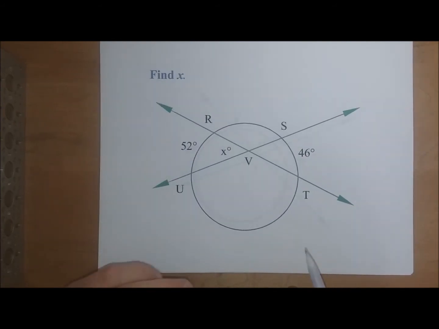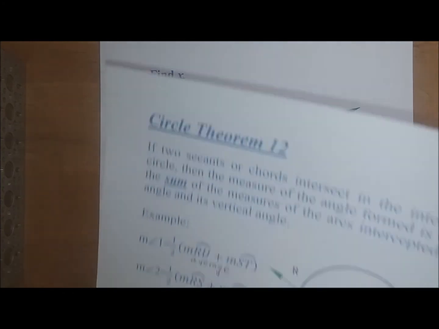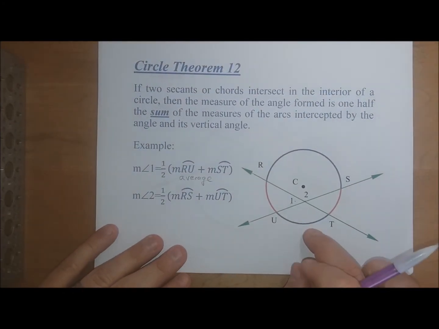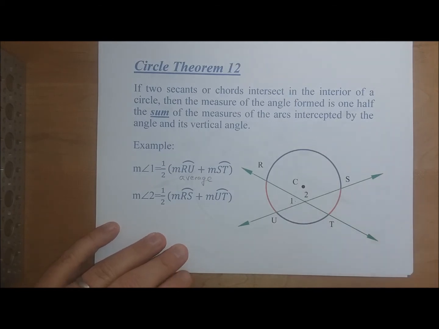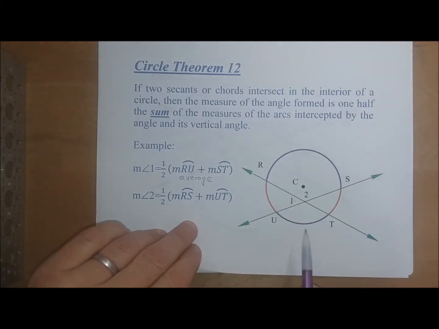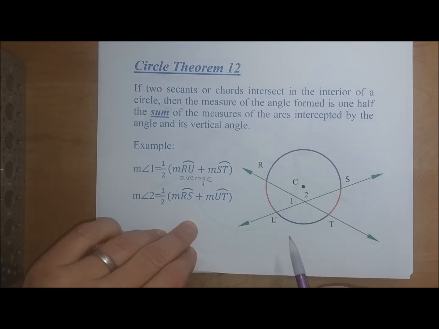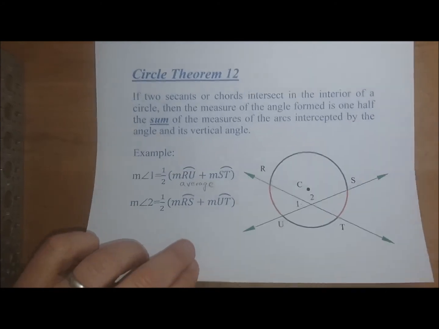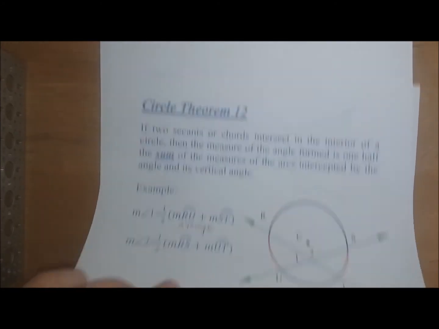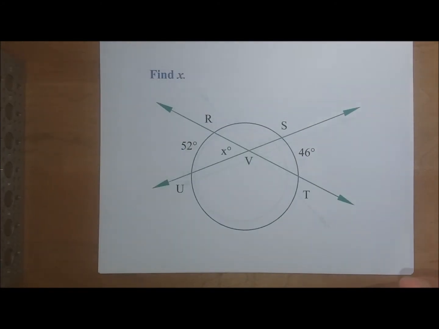All right, here's our first example. Oh, and by the way, that theorem, circle theorem 12, I am going to be creating a separate video where we prove this theorem, so you don't have to take it at face value. And you know what I say about that. It makes it easier to remember, and it's going to help you be able to rederive things that you've forgotten. So we'll prove this in the next video. Don't forget to watch that. In the meantime, let's see if we can just apply it.